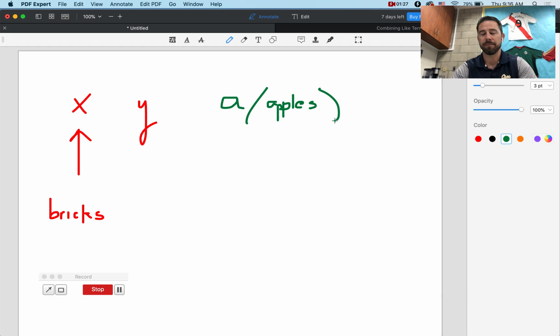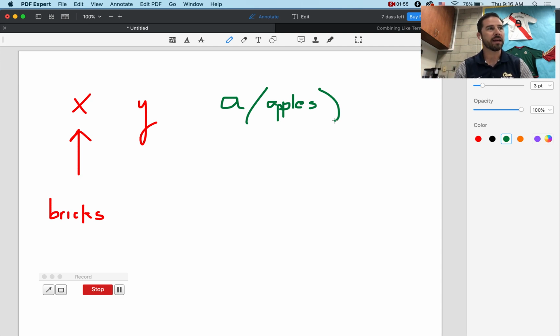But A is apples, right? Now you have to understand, my daughter's super young right now and she loves to play with toys. She's only 10 months. So we have lots of toys and we have to pick them up. If she has a bucket of certain toys and we dump them out and play with them, and then we're playing with some other toys, when we pick up the toys, we need to pick up the ones that I've dumped out, and they all come together and go back in that bucket.